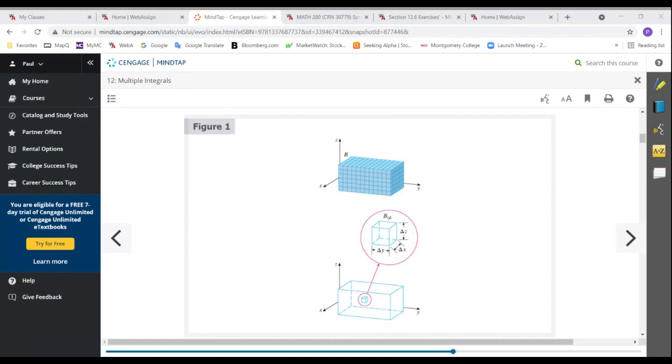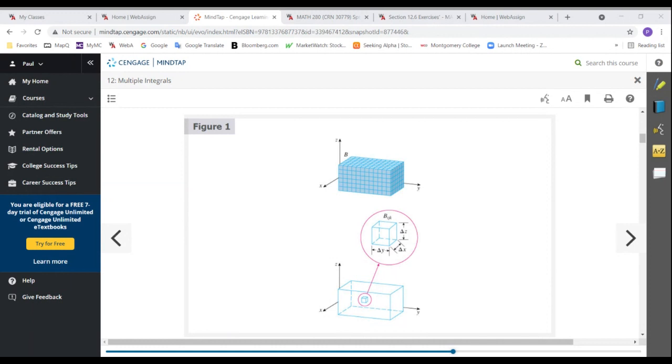Okay, so section 12.7 is triple integrals. You would need a triple integral, for instance, if you wanted to find the center of mass for a three-dimensional object, where its center point is. Double integrals would get you the center of mass for a lamina, but for a three-dimensional object like a rock or something like that, you would need triple integrals.